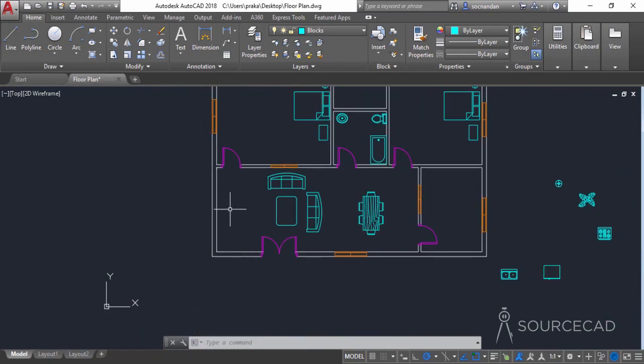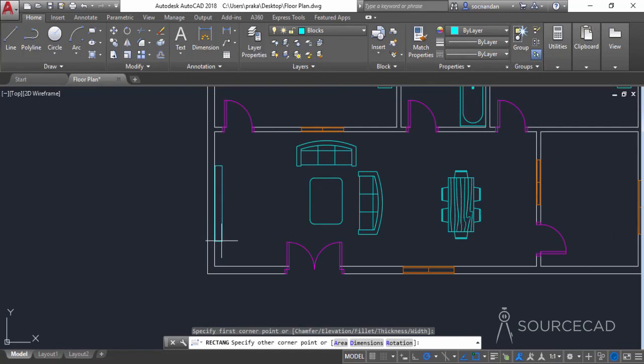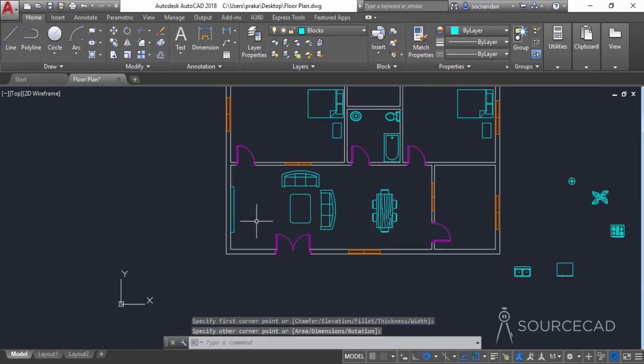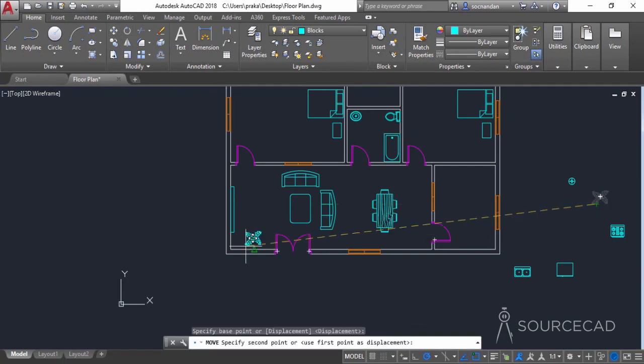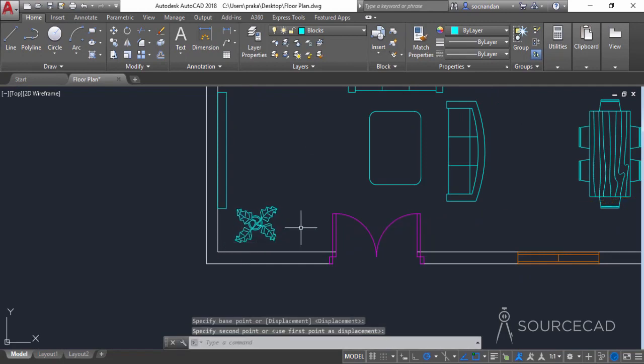Now let's add the TV here. So for the television set, I'll select the rectangle tool, click on this point, and let's add it just like this. And now let's move this plant, and I'll move it from this point to this one, somewhere over here.